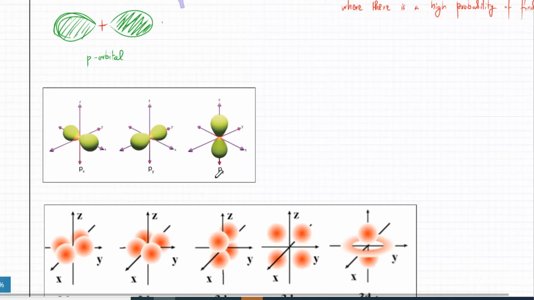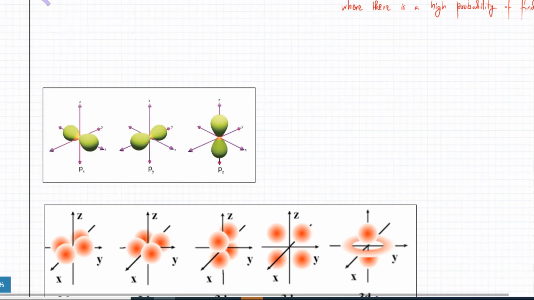In AS, the shape of the d orbital is not required. You'll be asked to draw the shape of an s orbital and the shape of a p orbital. So let's do that very quickly. Let me remove this p, because it's drawn at the bottom. Just a second. Instead, in its place I'm going to draw an s orbital.